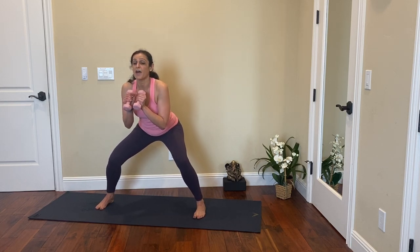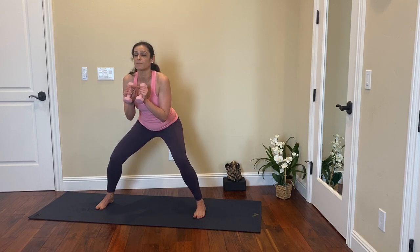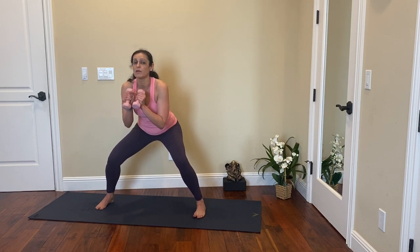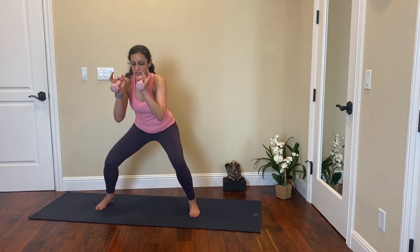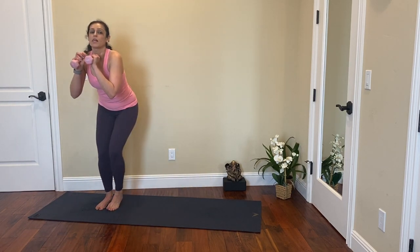Now you're going to step your left foot in. So we're going to pulse down for three, stepping your left foot in for four. Here we go. One, two, three, four. One, two, three. Stay low, four.